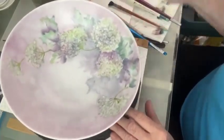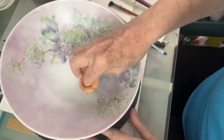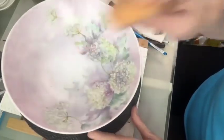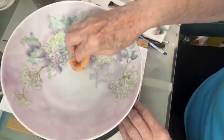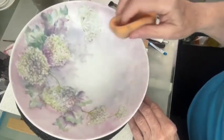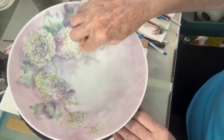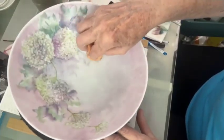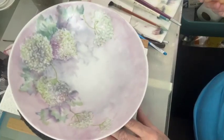And then you can take, I don't have a silk. I guess I can use my sponge. You can take a sponge if you want and just sort of correct if you think some of the edges are out a little too much, or they're a little too dark, or they show too much, or you want a little highlight there. If you want it all to be a little lighter, you can just tap over the whole thing. And make sure you don't have these dots here and there where they're heavier at the ends. You can even give them a little touch up if you know exactly what the shape of the leaf should be. So those are some options for shadow leaves.